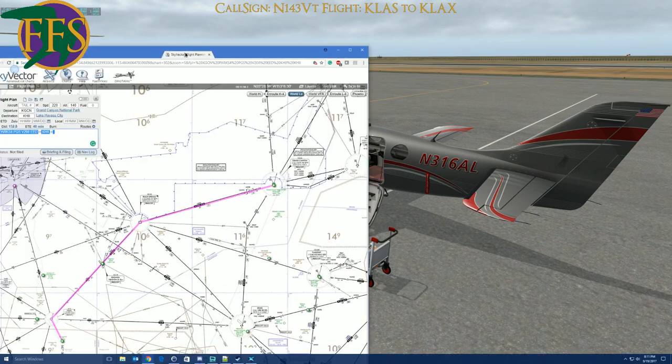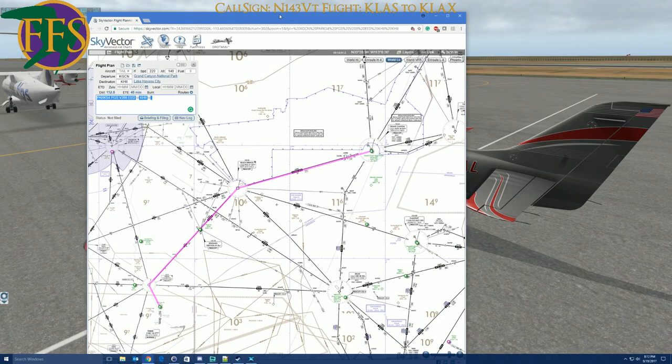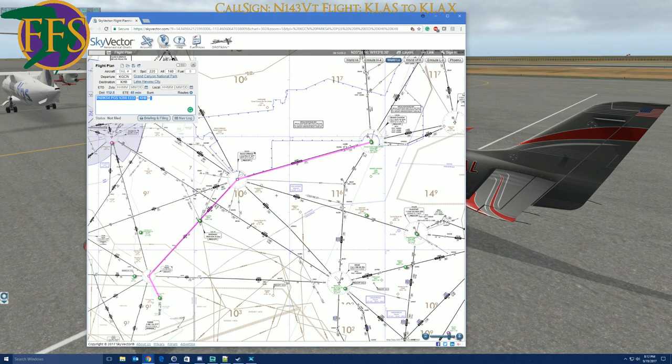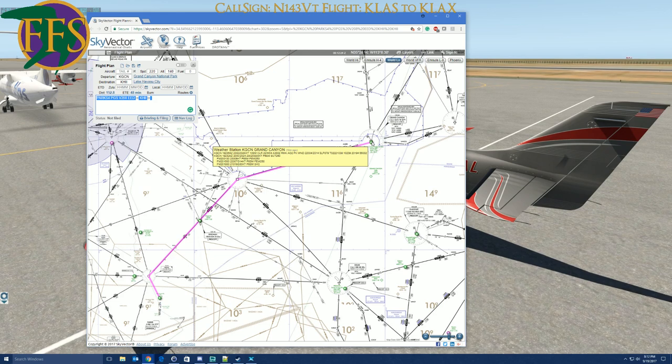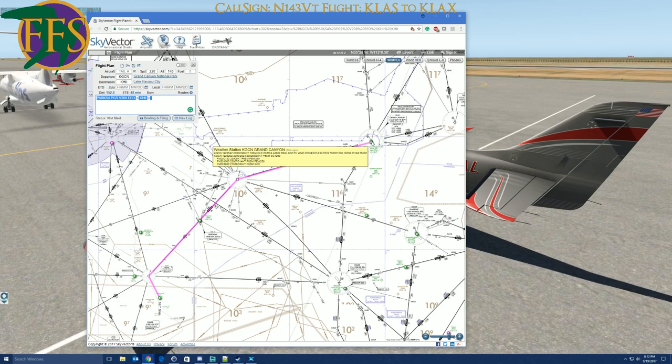Let's take a look at the route real quick. This is SkyVector, and this is the route we're going to be flying. We're starting up here at Grand Canyon. As you can see, it's pretty windy. 230 at 22 gust 30. So it's breezy, as you might say. 30 knot wind. But it is 10 miles visibility, clear. And it looks like the sim just updated that, so now you can see that loaded in correctly.